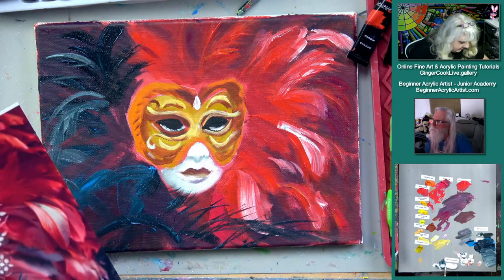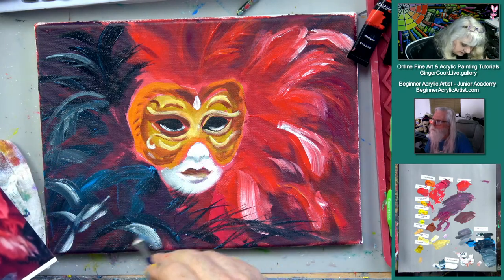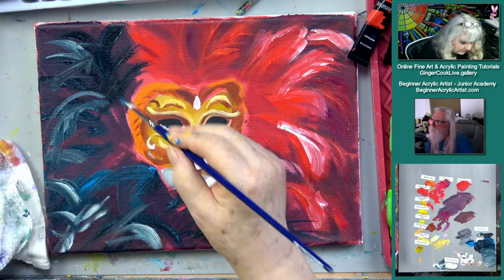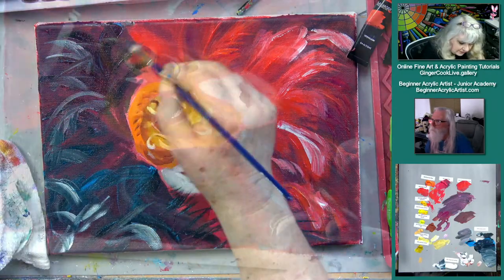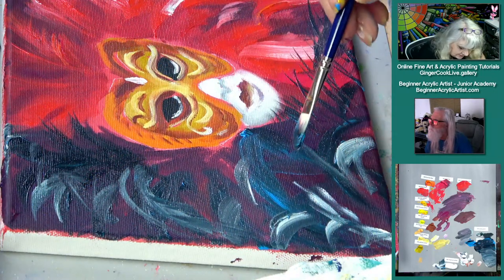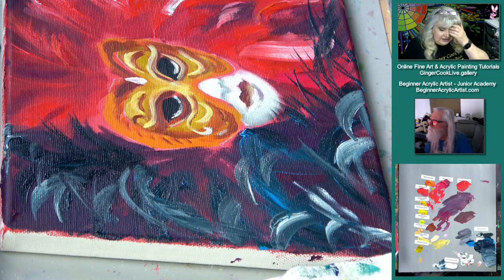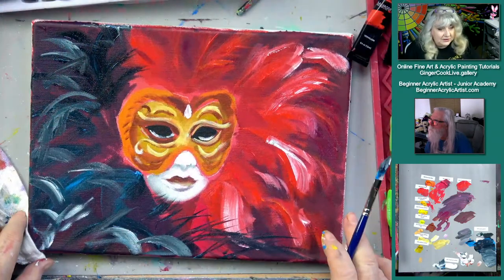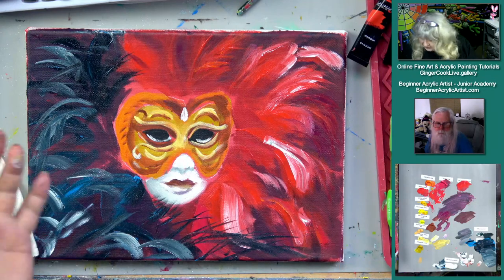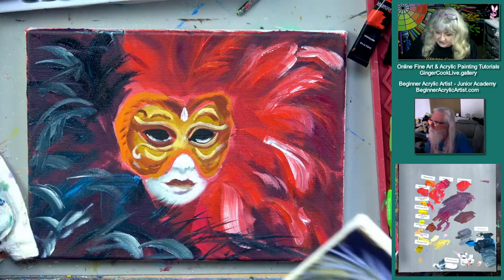Let's just take some white over this. Just pure like that. There we go. Do you have to be holding the painting? No. Thank you. You're obscuring my view. Sure. So there you go. You can see where we've got, now we're not finished yet, but we've got a good start on this picture. I'm liking it. And now if you guys like Mardi Gras masks, we're the queen of Mardi Gras masks here.